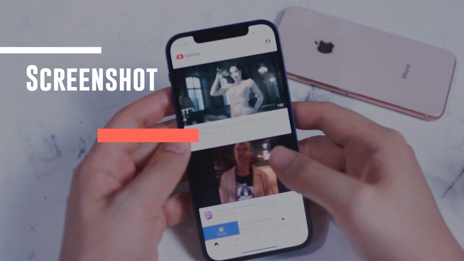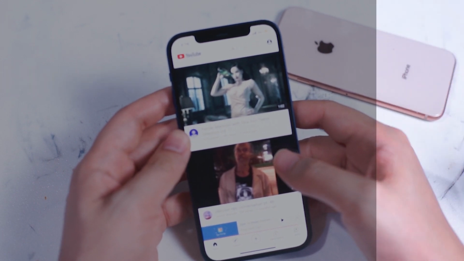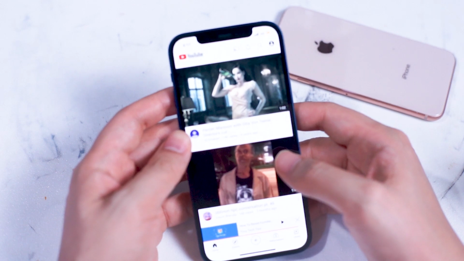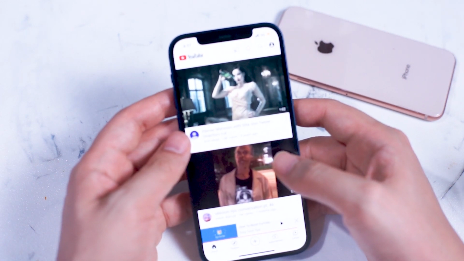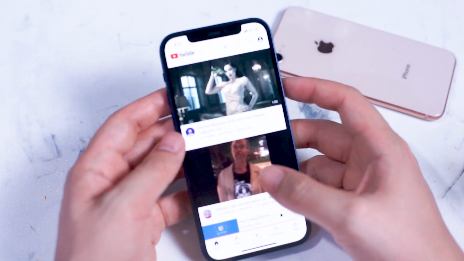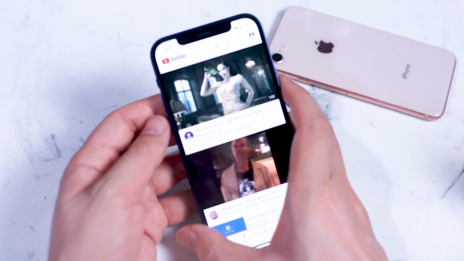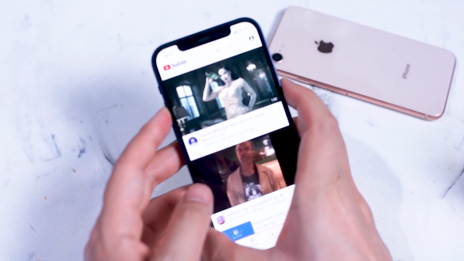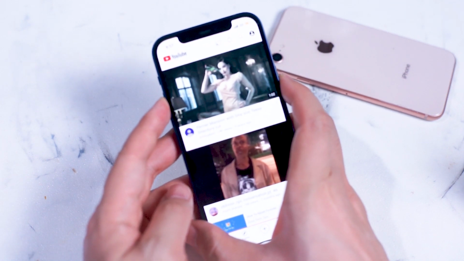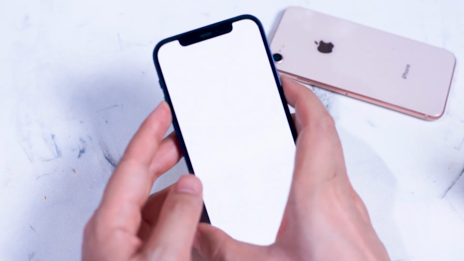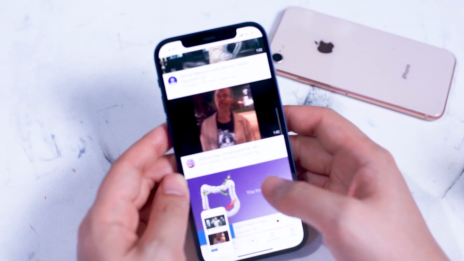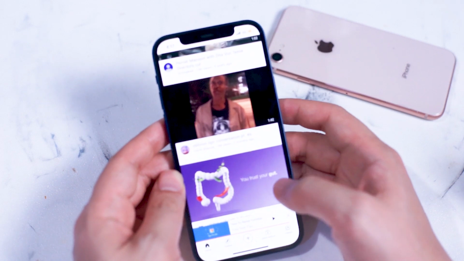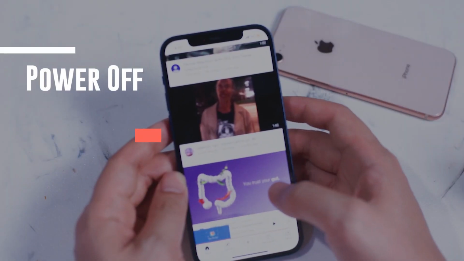The next feature of the home button that isn't present on the iPhone 12 is the ability to take screenshots. Previously, you would hold down the home button and the power button simultaneously in order to take a screenshot of your iPhone. On the new iPhone 12, without a home button, what you want to do is press the side power button and the up volume button at the same time in order to take a screenshot, which we'll do here. And as you can see, after pressing the up button and the right side power button at the same time, a screenshot is saved on my iPhone to my Photos folder.